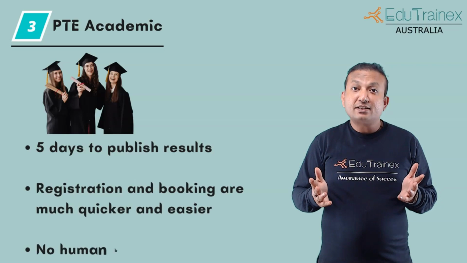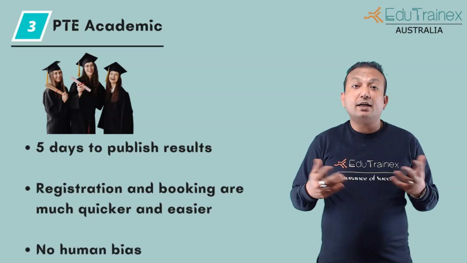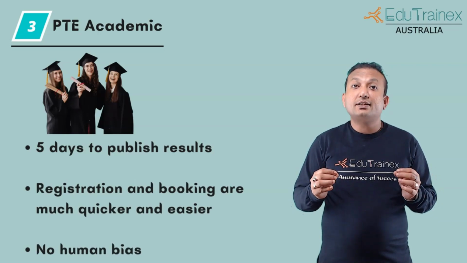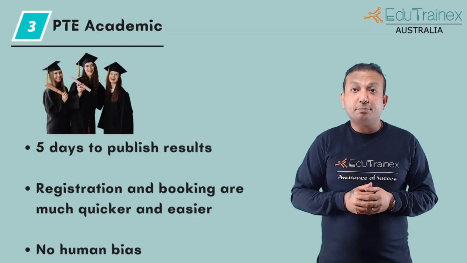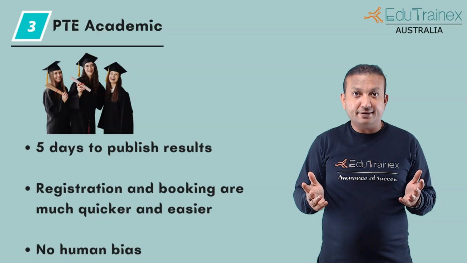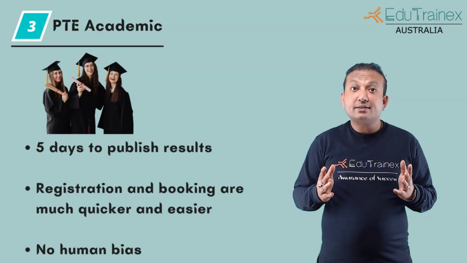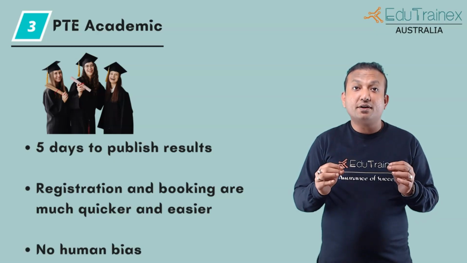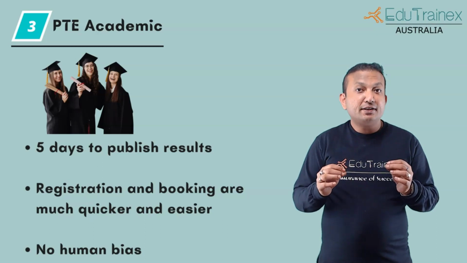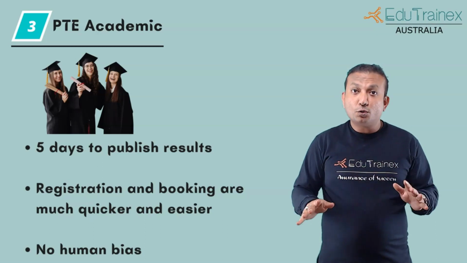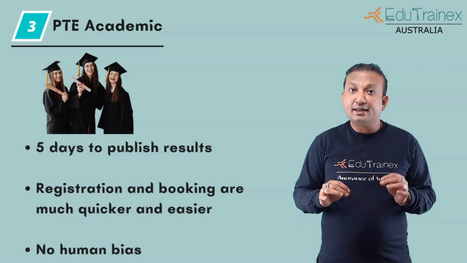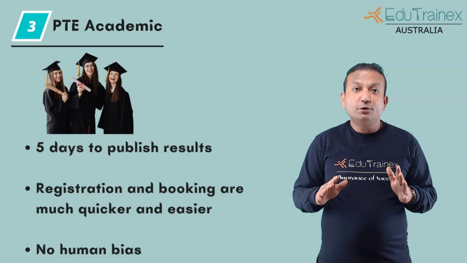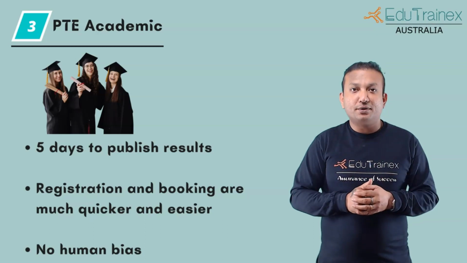It takes a maximum of 5 days to publish and get your results, a lot faster than any other English test. Also, the registration and booking for a PTE test is much quicker and easier. Additionally, this test is entirely checked by the PTE algorithm, which is an artificially intelligent computer program, so no question of human bias. If you're looking for a full comparison of PTE and IELTS exams, watch our video on the topic. It's really an eye-opener.